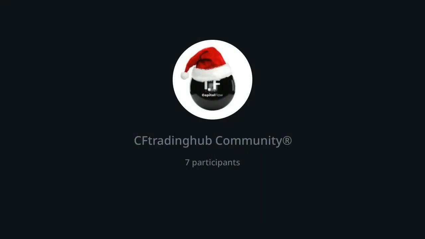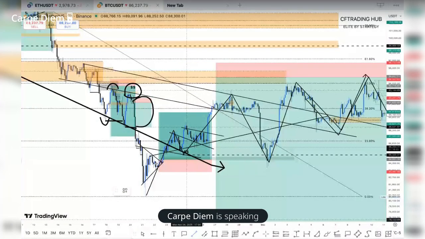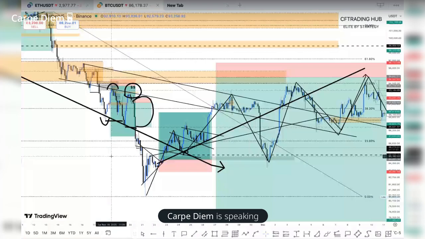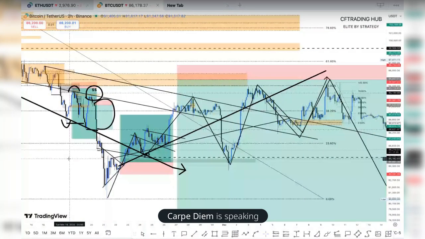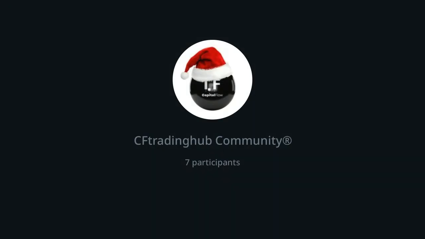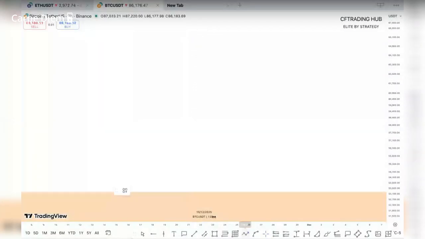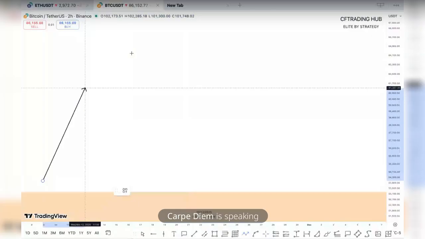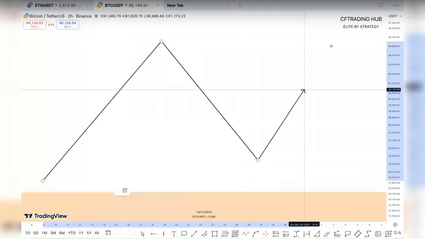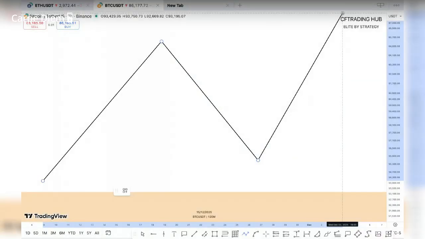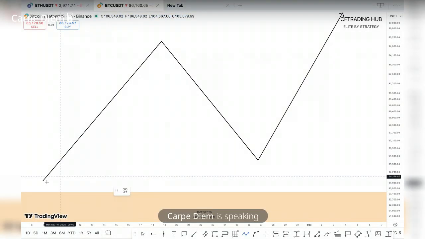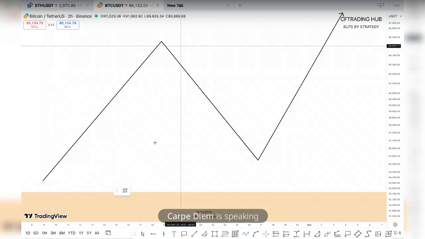But these are not trends, as you can see. On the 1 day time frame, this is just a pullback leg. Let me draw this so you can understand it better. Now let's say you have this. No, let's say this is a 1 day time frame. When you go into your 2 hour time frame, you might see something like this.